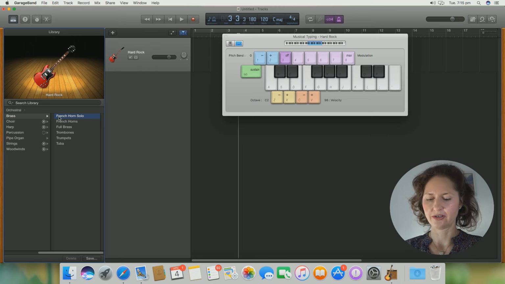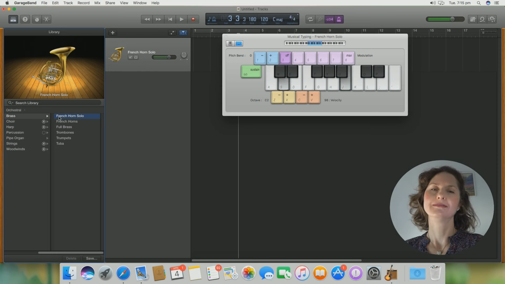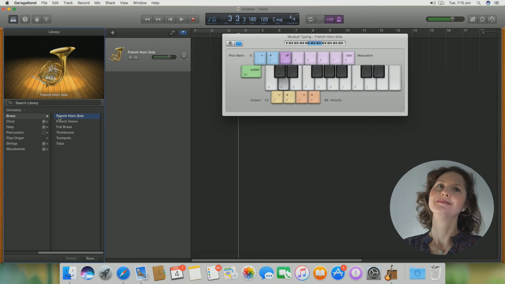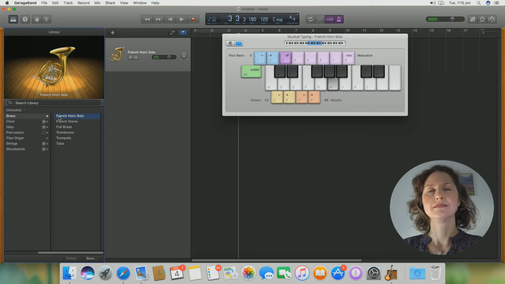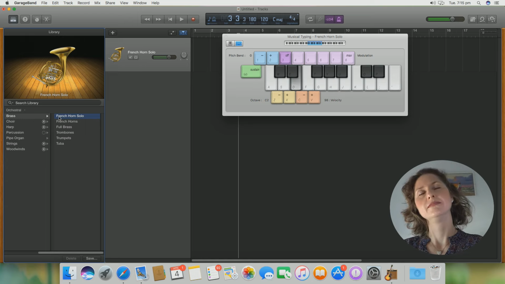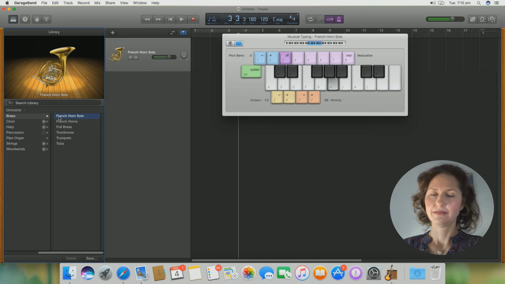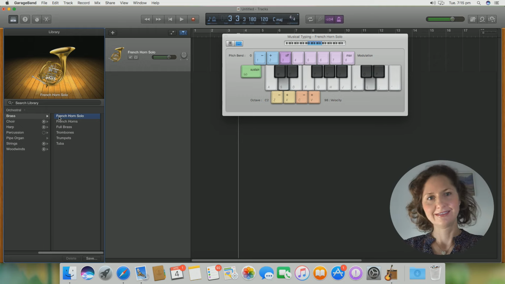French horn solo. But try and play it as if you're really playing it. Try and play it like you're really playing it. I like the description. Why do people, when they play music, do those faces? I don't know, it's a music face. It's a music face. Okay.